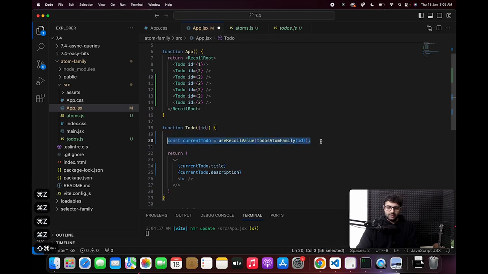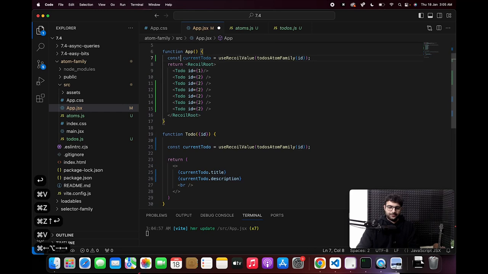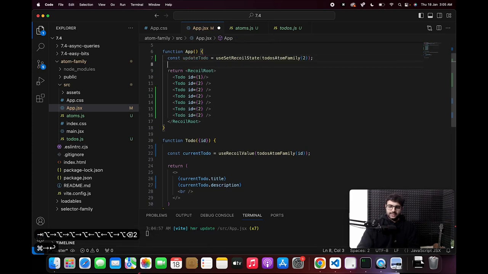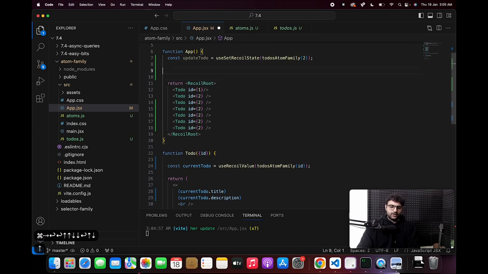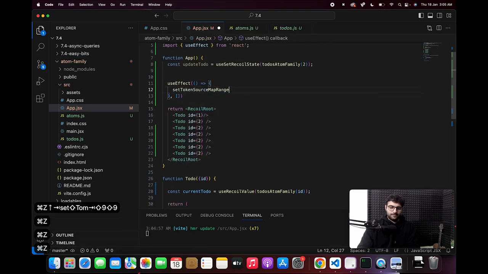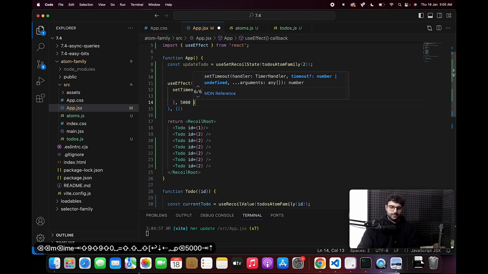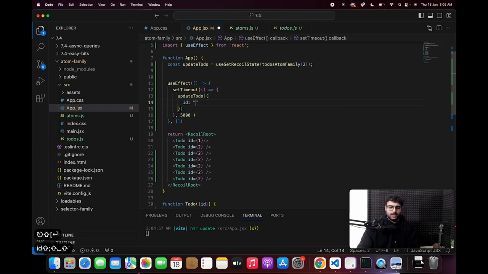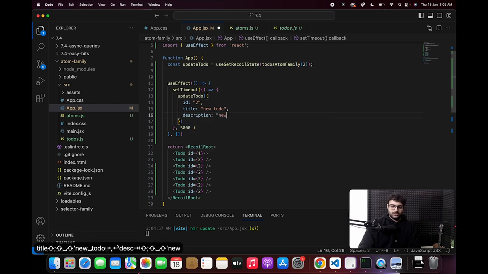I can basically be like, here I will get the updateTodo equal to useSetRecoilState for the second todo, and then after 5 seconds I'm going to call updateTodo with some random ID, the ID remains the same, but title changes to new todo, description also changes to new todo.